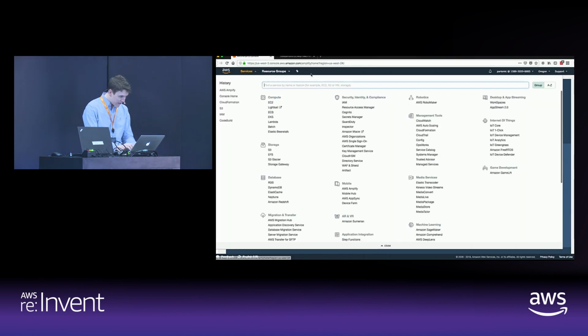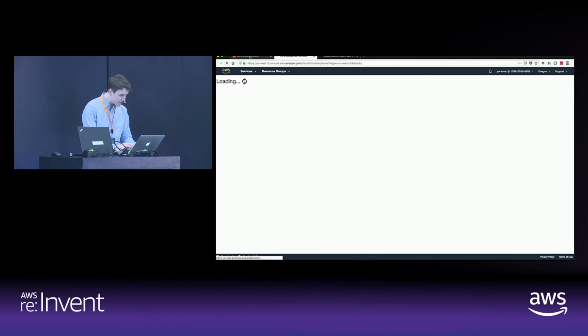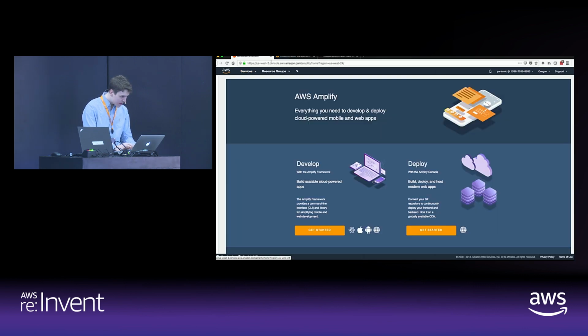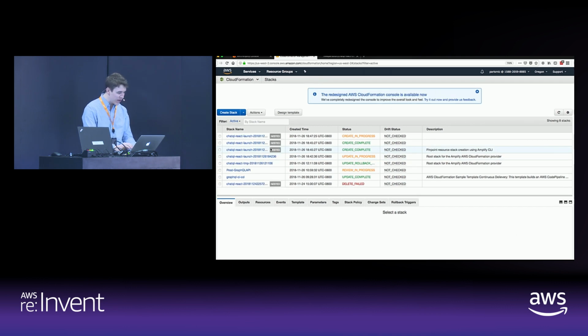So if I jump over to my CloudFormation, I'll just show you what's going on. Here you can see my stacks being created. This is my root level stack right here that was created when I ran Amplify init. It then launched 3 other stacks using nested stacks, 1 for each of those categories that I just added. And we're almost done here with the API. There we are. Just another minute.